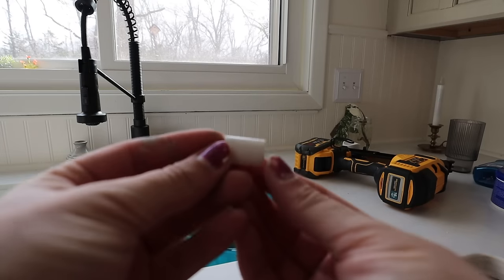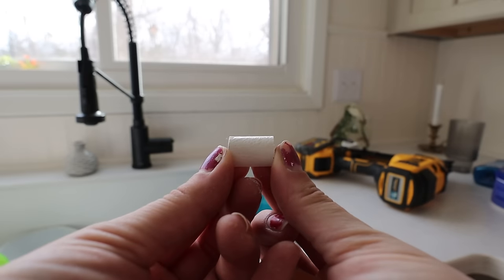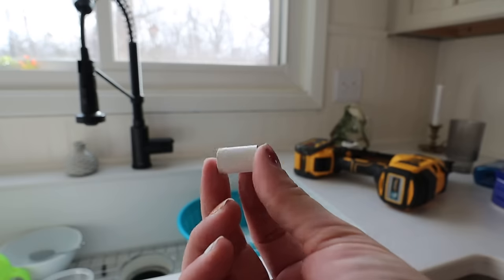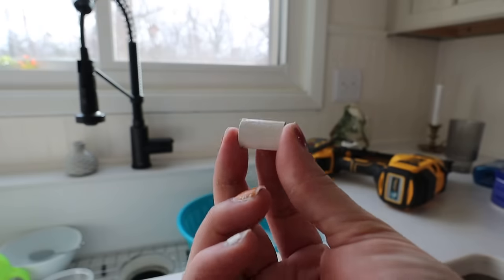So at the end, there is literally a piece probably this big that I needed. I am nervous to nail this in because I think it's gonna split it. So I'm just gonna glue it on with the liquid nails.